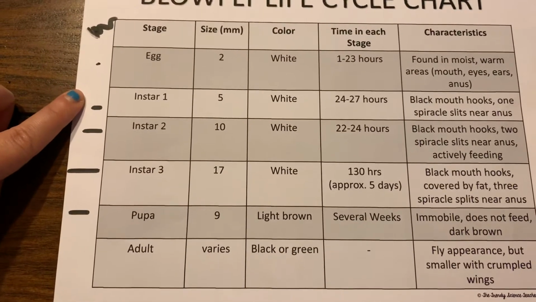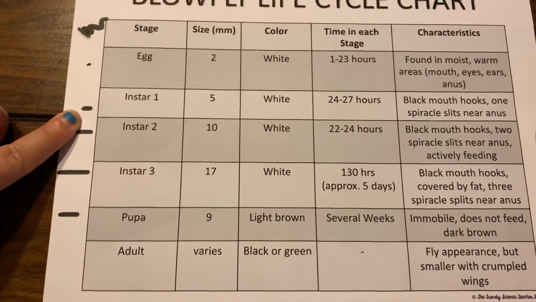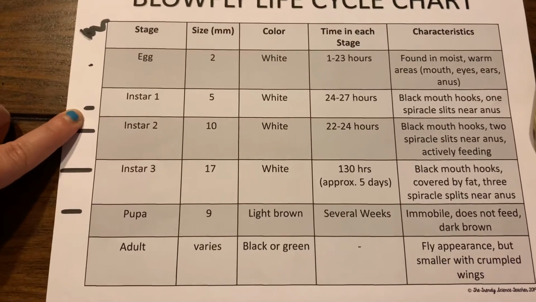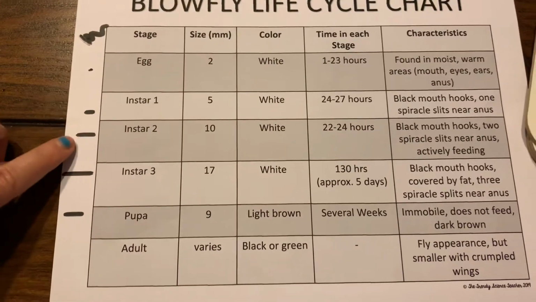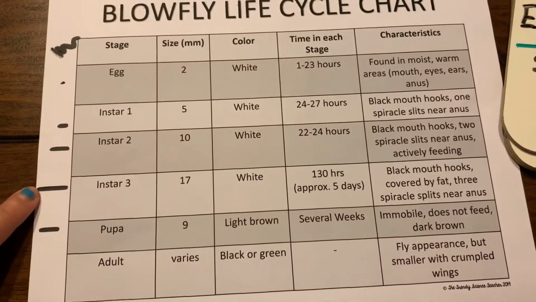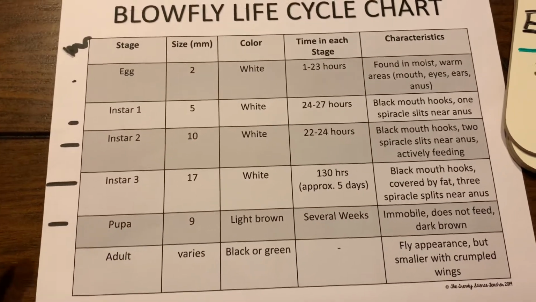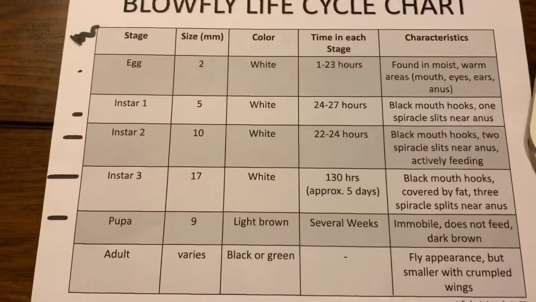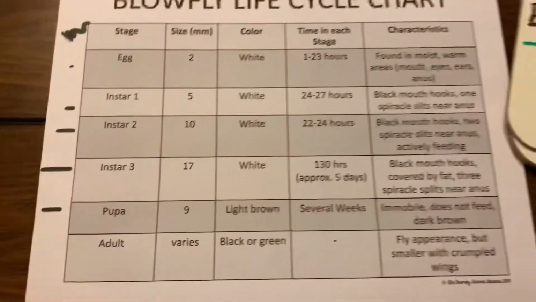And then for the instar stage, it hatches, and this is its first larva stage, and it is about the size of a piece of rice. If you've ever seen white rice, that's about the size that they hatch into at first, and it'll grow and be about two pieces of rice put together, and then even bigger, so kind of like 2 to 3 pieces of rice long, if I'm just trying to give you all some size recognition there. So after that, they go into their pupa and become an adult fly.